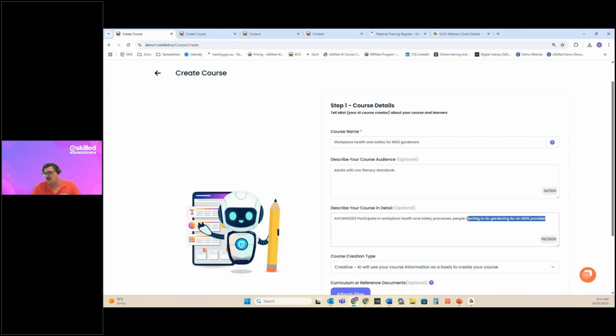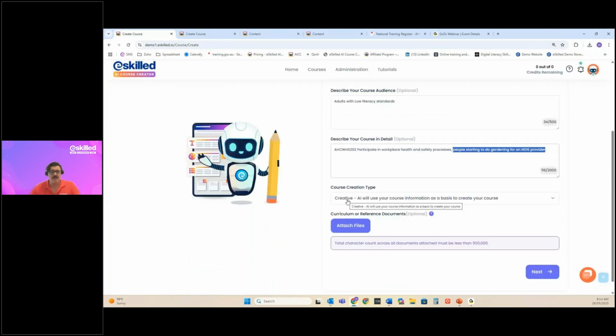So that's something to note. I'm adding a little bit extra on top of the detail of the course. Now I'm going to use creative here. One thing you should note is there's two ways to create content, right? So two ways to use the AI in this tool. The first way is creative, and I'm going to show you a little bit of detail on creative. The second way is a document conversion tool, and I'll show you some examples of how I've used that as well.